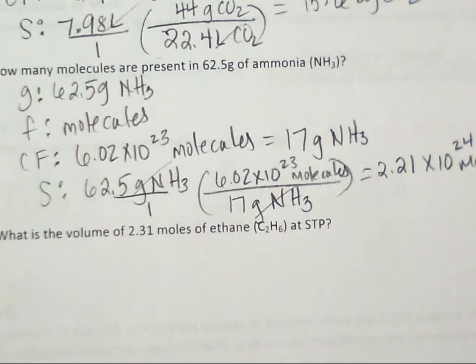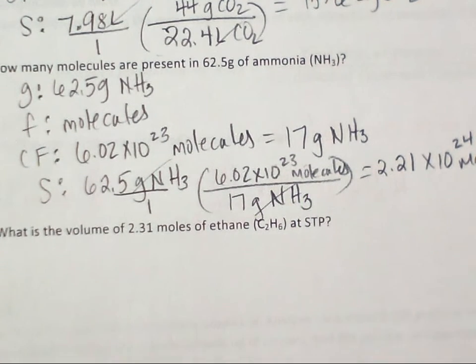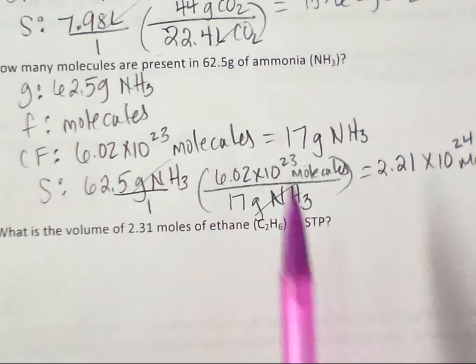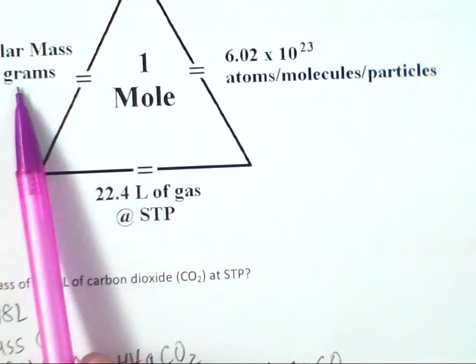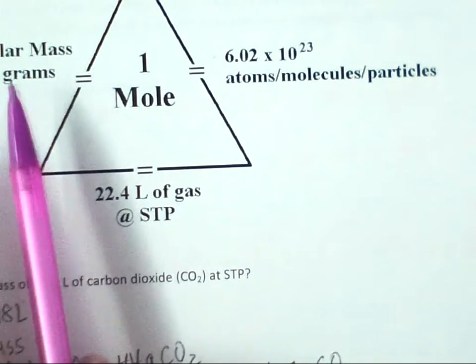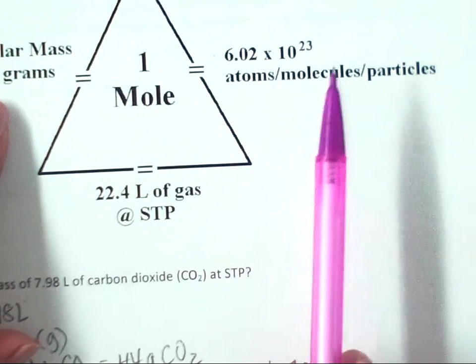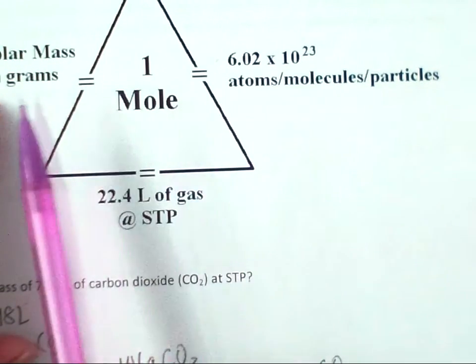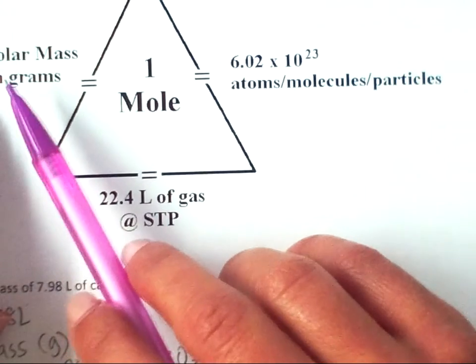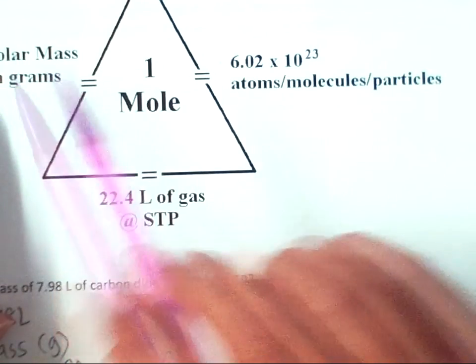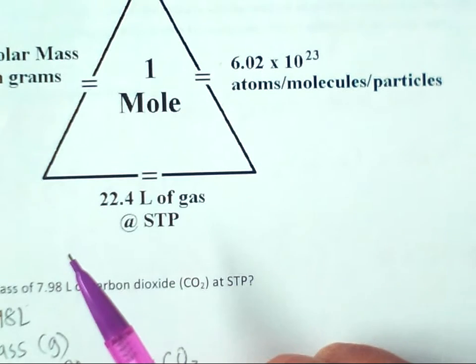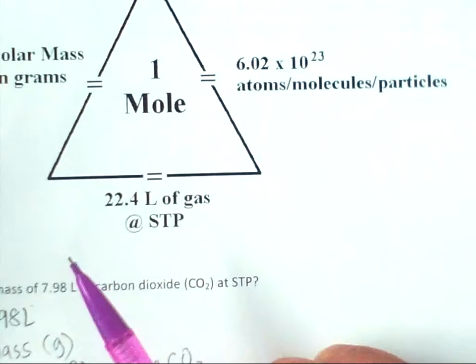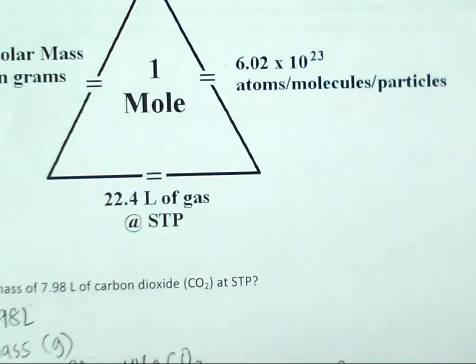Yes? So after the answer, it's just molecules, right? Yes, because they're still there. Okay. Yes? It's just the molar mass. Look up here a minute. Molar mass, which is the adding of all of the atoms like we did homework yesterday, is equal to the number of particles. So they're all equal to each other. Whatever it weighs, whether it's the molar mass of carbon dioxide, that is going to be equal to 6.02 times 10 to the 23rd. If it's the molar mass of, I don't know, potassium chloride, whatever it is, I know this is hard to wrap your brain around.